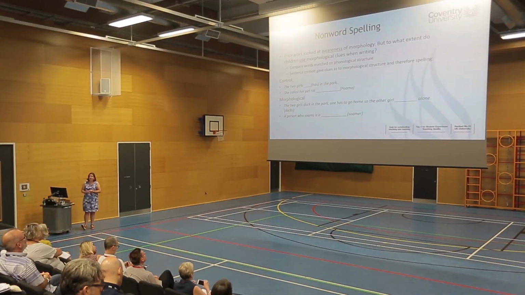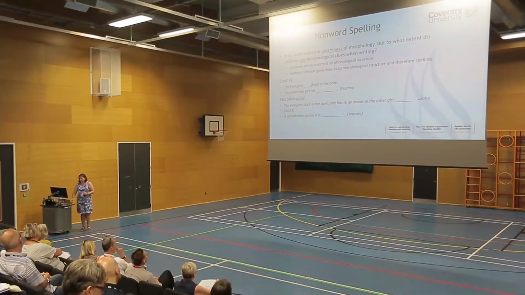The next task where we tried to look at morphology in written language was about non-word spelling. And in this task, we have words matched on phonological structure, and we have a sentence context that gives clues as to the morphological structure and therefore the spelling. So here, the control words, you don't really have a clue. The two girls hacks in the park. Well, you do have a clue, but it's not morphologically complex.